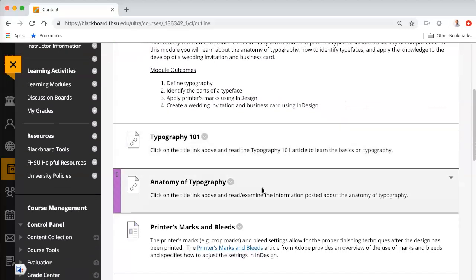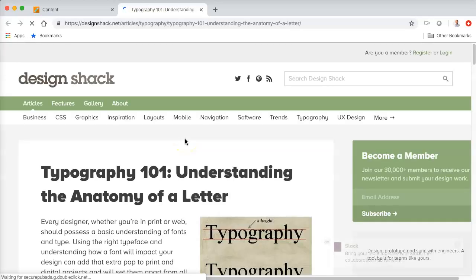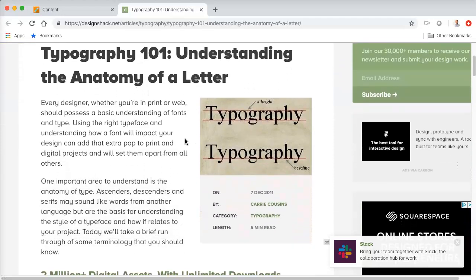There are a couple of links here I'd like you to click on and open up. These are just some websites that give you a quick overview of what we mean when it comes to typography. We can think of typography as the font, but what we refer to as the font is actually what we call typeface. As we select Times New Roman, that is technically what we would call a typeface, not a font.